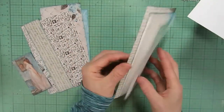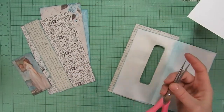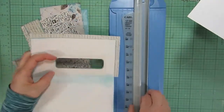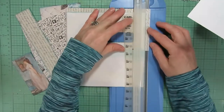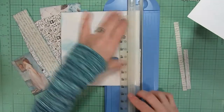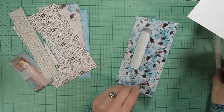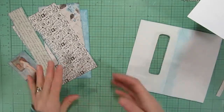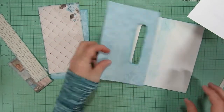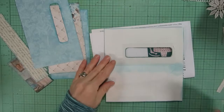Then at this point, I'm going to go ahead and cut off the excess paper that I don't need. And you can use a scissors, or you can go ahead and grab your paper cutter. I like to use my paper cutter. It just cuts a little bit straighter. And so now we have our base paper laid on the front. And then you're going to go ahead and do the exact same thing on the inside. And again, I already have a piece already cut. And I'm going to go ahead and lay that down. So again, I'm going to grab my scrap paper here and add some glue around it again.